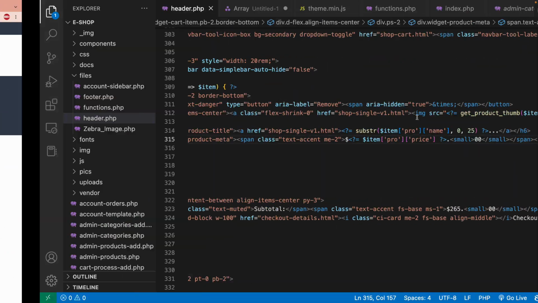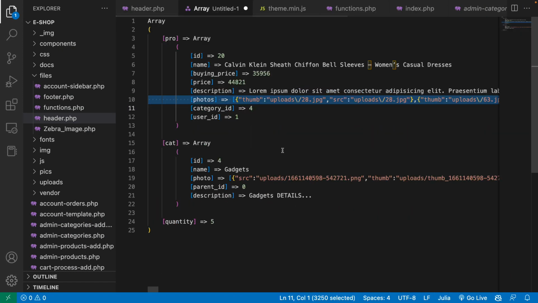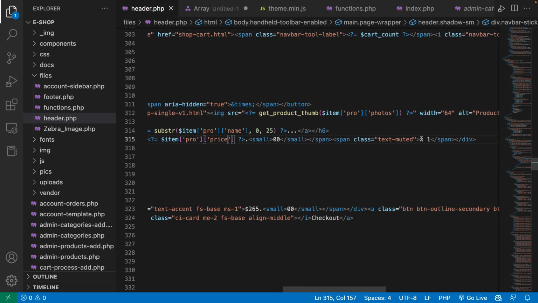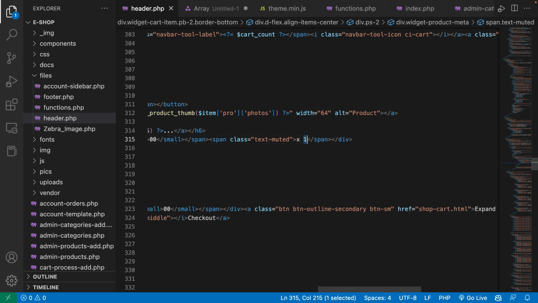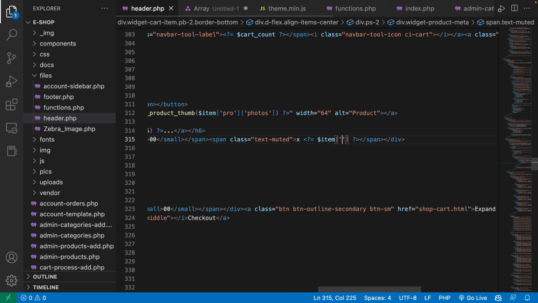The quantity, so you know where we put the quantity, if you still remember. Where did we put the quantity? We put it here on the top of the item itself. So let's go ahead and put the quantity. So we put here times, and then you put here question mark equal sign, like this. So let's go ahead and put item, and then we put the quantity.